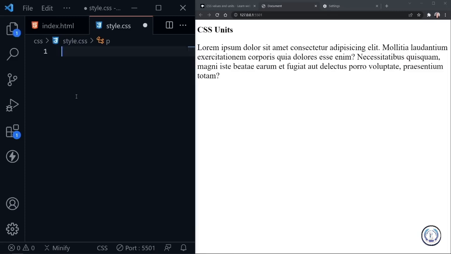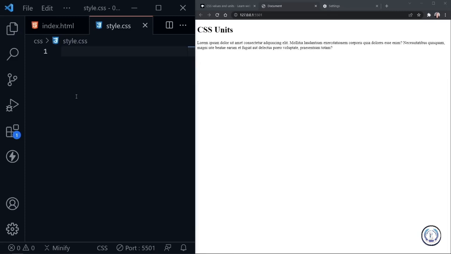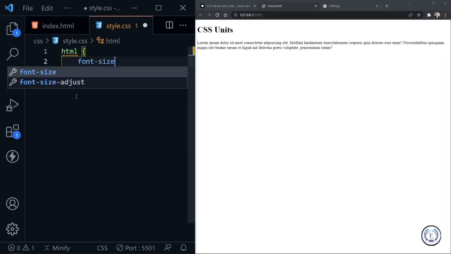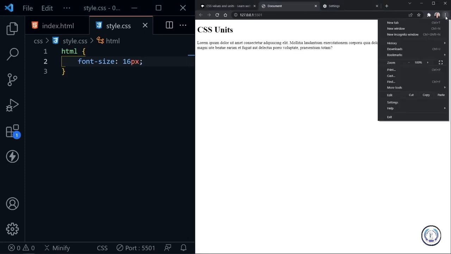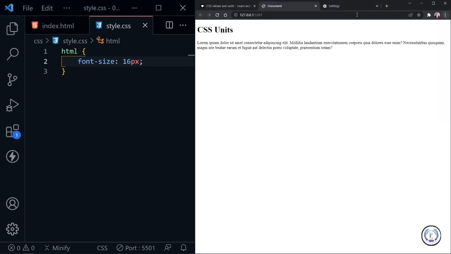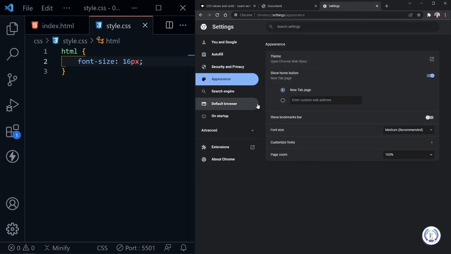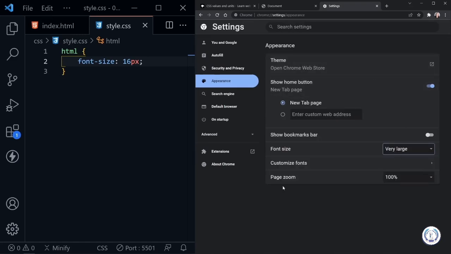Normally, we have a default browser size. As I mentioned, that's usually 16 pixels. However, if I set that on the root element, font size, 16 pixels, we don't see a change here. But if I go into my settings in Chrome, which you can do with the 3 dots and then choose settings, once you launch that, you'll be on a settings page, and then you can choose appearance. You go to a font size user preference, and medium is what most are on, but there's also other choices from very small to very large. I'll choose very large. We definitely see a change on the settings page right when I do that.